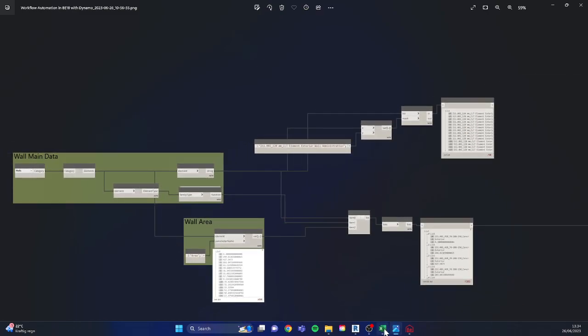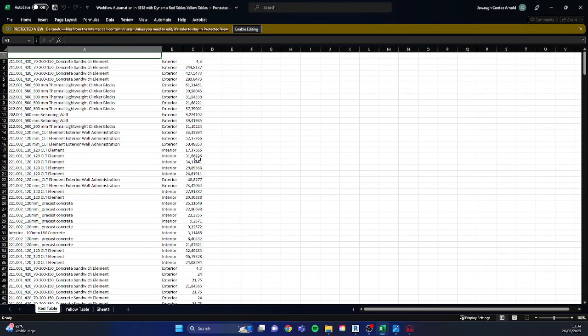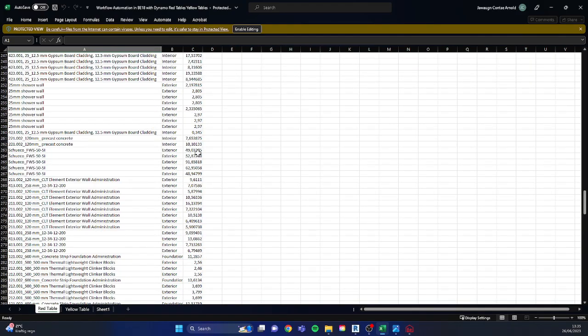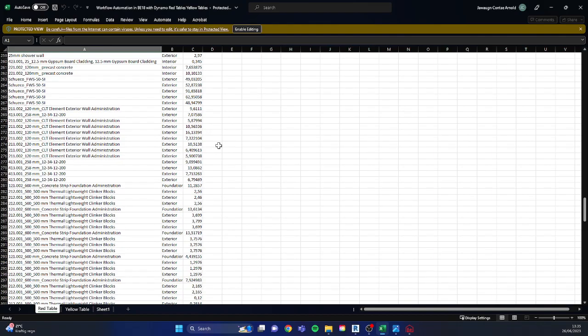But then the issue came that I was left with a lot of information that I didn't necessarily need in the moment. Whenever you're doing BE18, your focus is on the envelope and not the interior.